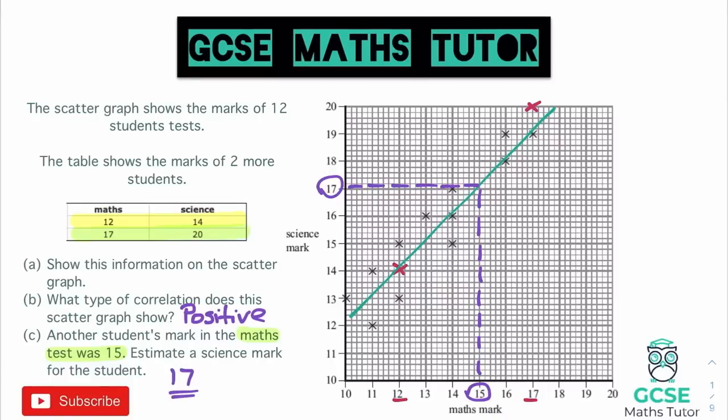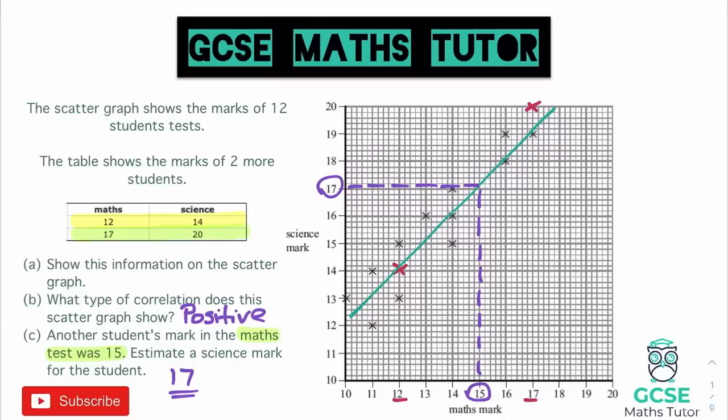You don't have to necessarily round it to the nearest whole number if it does go over or just below. You're just going to read it exactly as it is on the axes. So for that one there will be a little range of values that people are allowed. So maybe it might range from 16.6 to 17.4, something like that. Obviously you will get the marks for this sort of question as long as you show this little dotted line and exactly how you got your answer. That will take into account that if your line of best fit was just slightly off, or you've done it a little bit in the wrong direction, that you did know what you were doing and you're using the correct method to find your estimate.